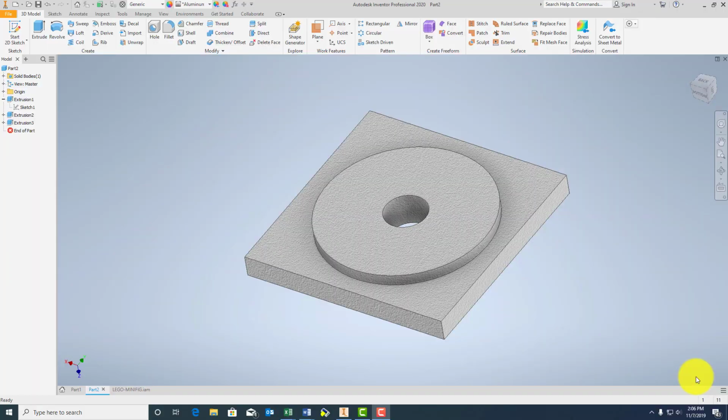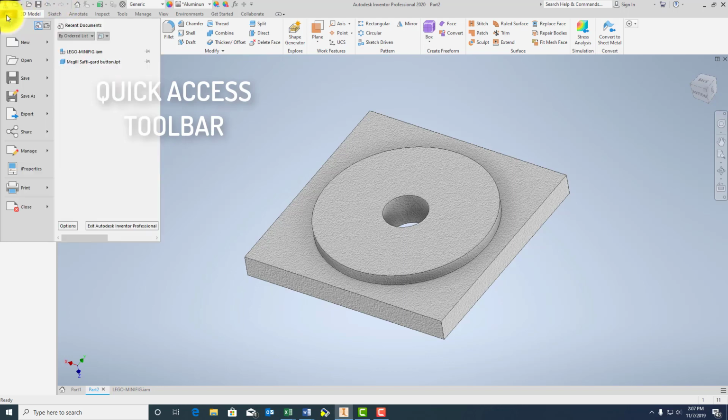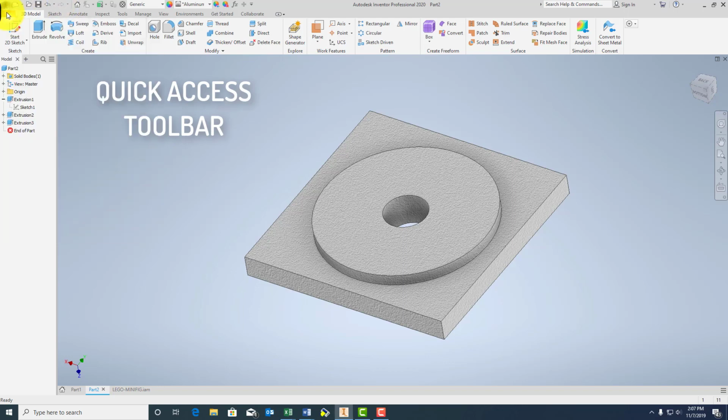So today we're going to be talking about the user interface for Autodesk Inventor. We're going to start at the top and work our way down. Right here in this section we have open, new, open from a file, save, undo, redo. This section is called the quick access toolbar. Now the quick access toolbar just does a lot of the things you would normally do with the program. You also have access to them under File.